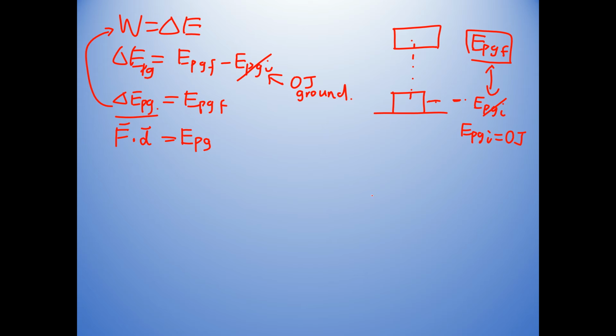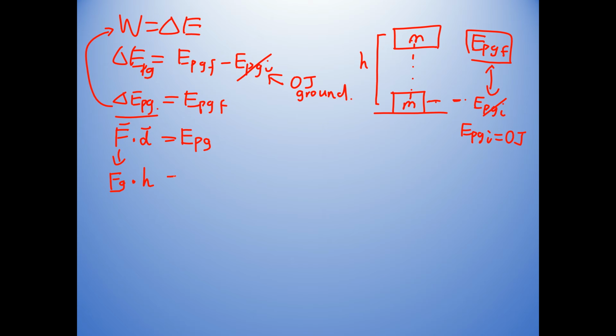So let's take a look. Let's say this object has mass of m. It won't change, of course, when you lift it up. And the height it lifted from, the distance it lifted is h. Then the acceleration, you need to carry it through, which is how much force you need to apply. Force is going to equal to gravity. And distance, you have to move that object, at least say small minimum amount of work. You need to go from one place to the other. It's just going to be h. That's all you need to do.